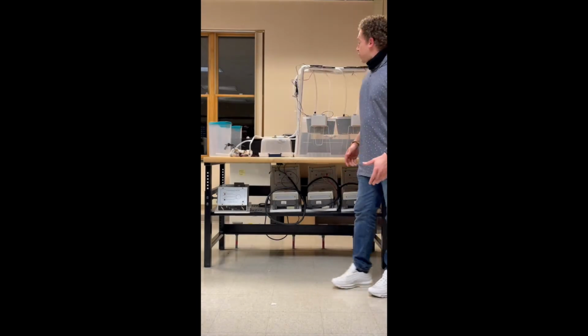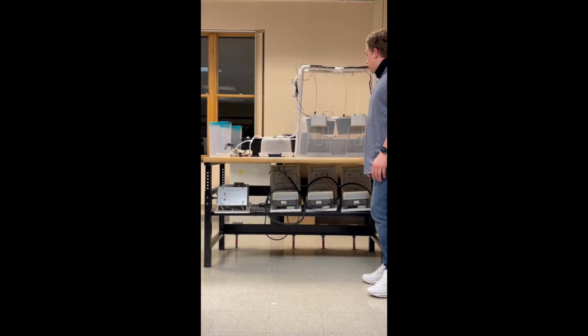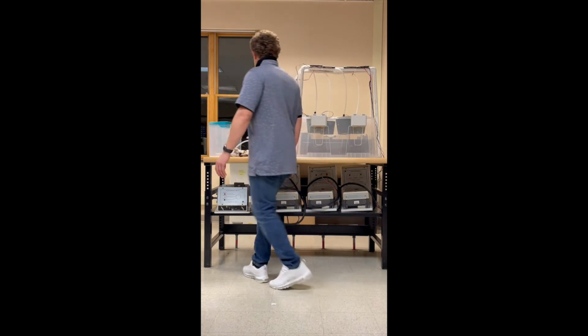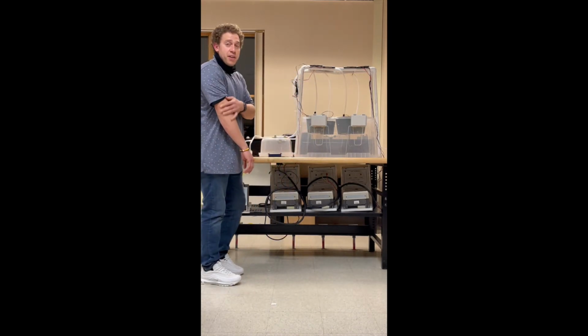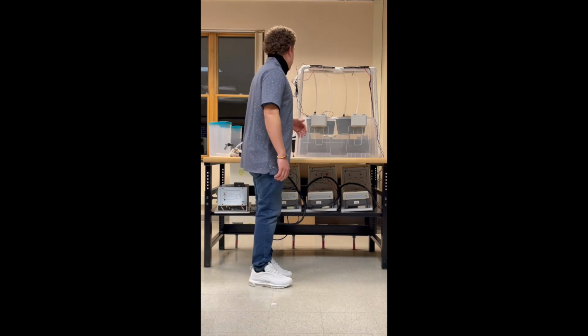So as you can see here, this is our device, the Foolproof Auto Irrigation device. A lot of plastic containers. We tried to stay under budget and tried to keep it as cheap as possible. So a lot of silicone hosing that we used here, but we used different solenoids that are all activated by the driver that we had made ourselves.